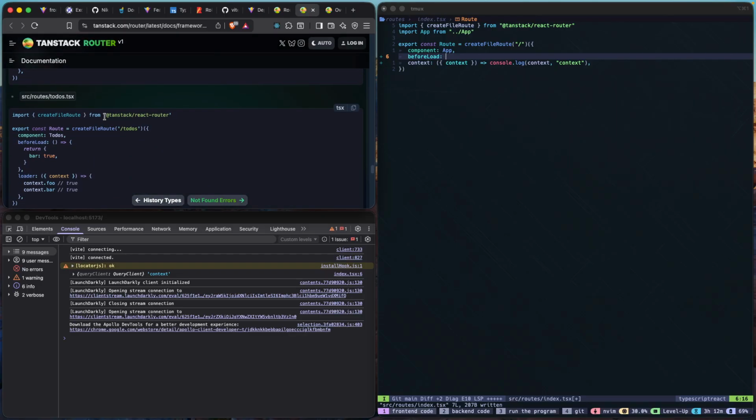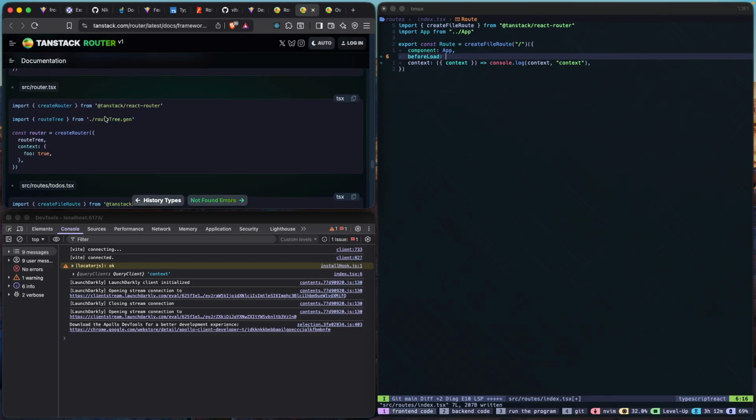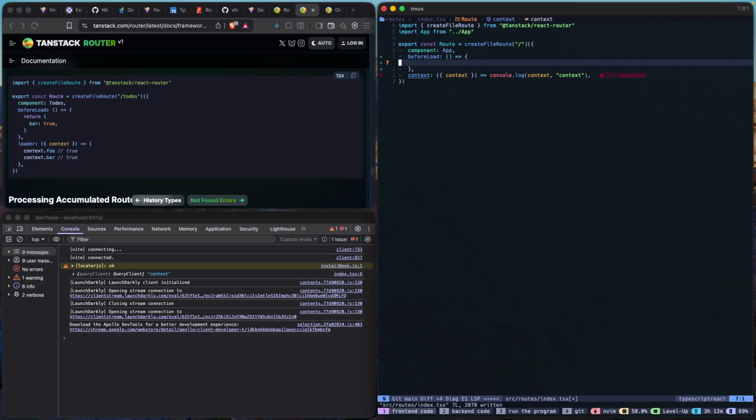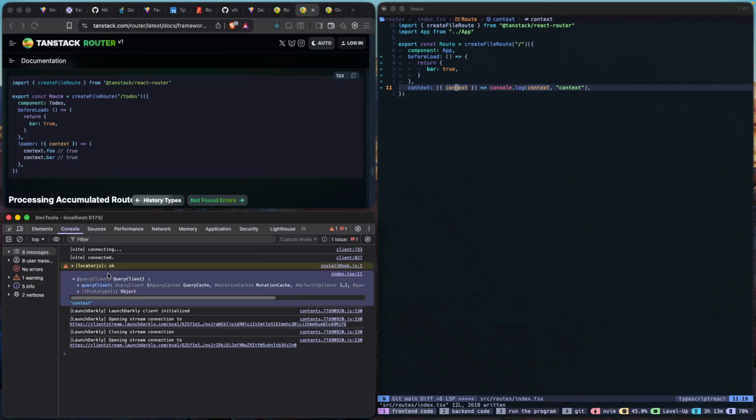Okay, there it is. So we have the context, which is bar, okay. So beforeLoad, okay, that's a function, fine. Where we can return, okay, let's go bar true. And now the context does not have bar. Other context.